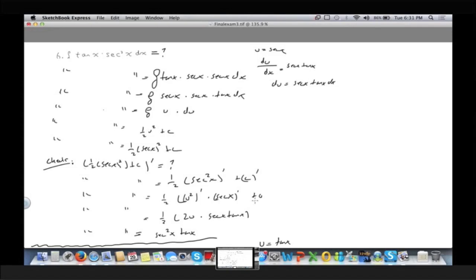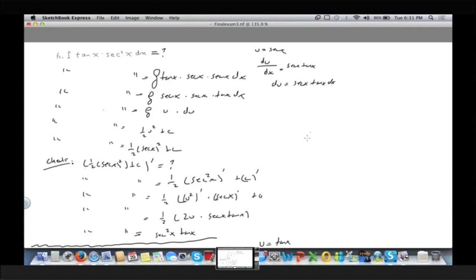So how did you know that u equals secant x was a good substitution to make here? Because we can break the function into secant x times tangent x, and if you use u equals secant x, the first derivative of secant x is secant x tangent x, and that is inside of our integral. Excellent. Outstanding. Very good. Let's try another one.